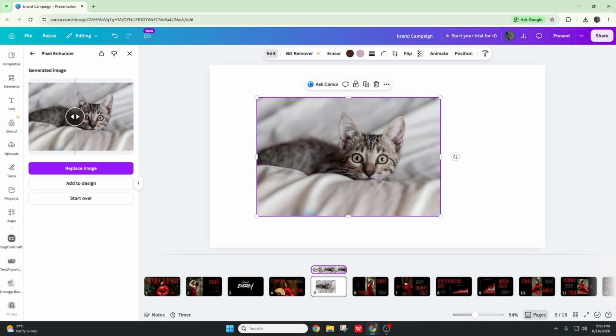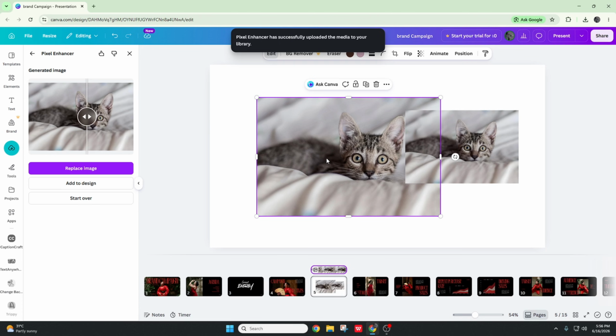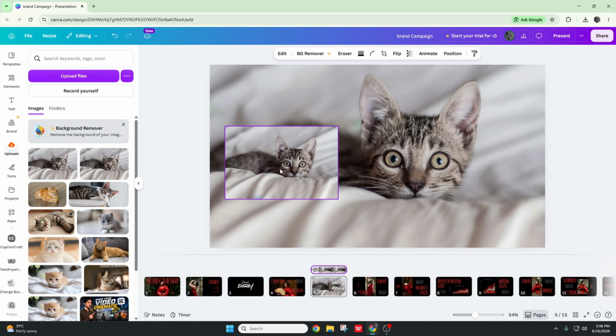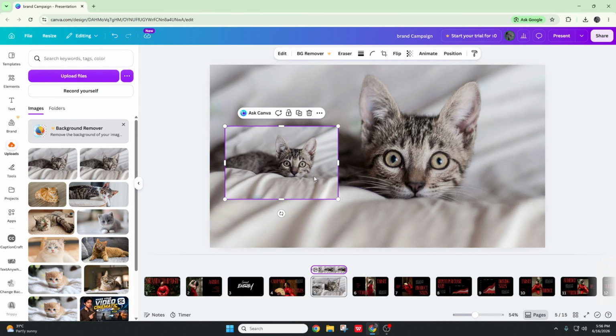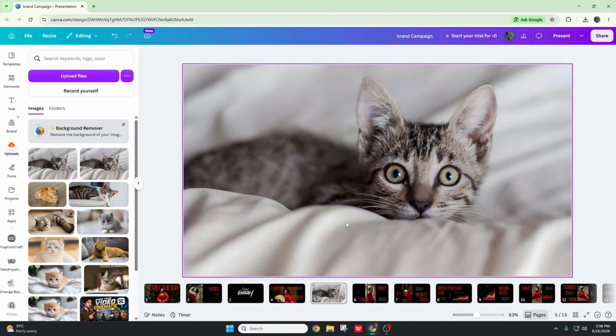I cannot understand the difference. Okay, let's say add to design, so I can understand. Let's set this as background first. Let's see the eyes, the whiskers, and then now let's add this one as the background. Yeah, definitely it has enhanced the quality of the image.